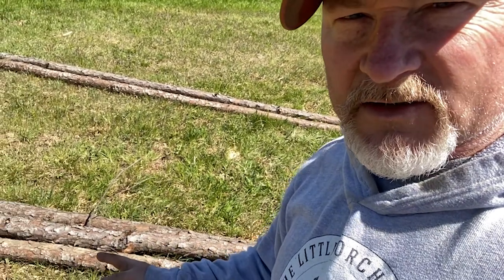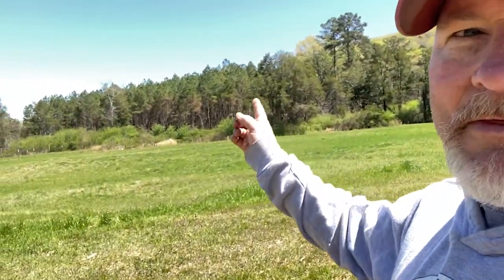And so we've got a lot of work to do, not only on cutting these down, and there's a lot of these thinner diameter trees that are in that thicket. And again, I think by thinning some of those thinner ones out, it gives the other ones an opportunity to grow at a much bigger, more dynamic rate. And so that's something we want to do. And by the way, we've got tons of the pine trees all over the property. They're everywhere. In fact, they're even in thickets where we have some hardwoods, and I would love for our hardwoods to be able to flourish, continue to grow.